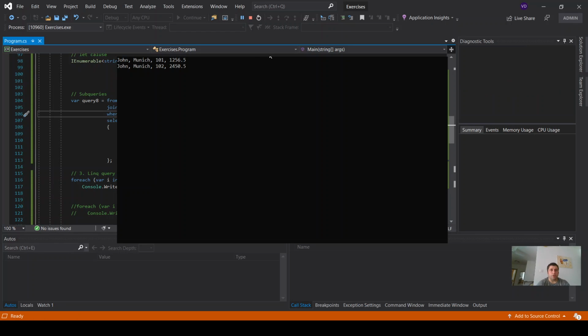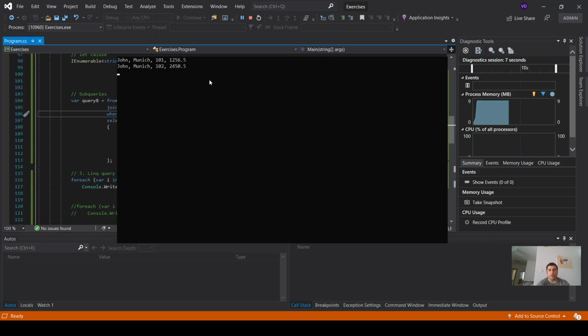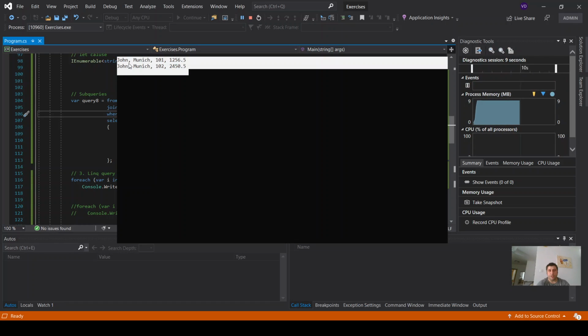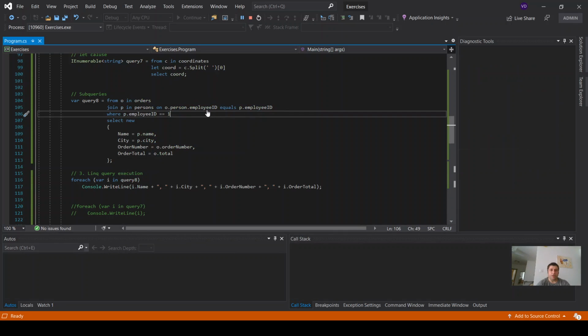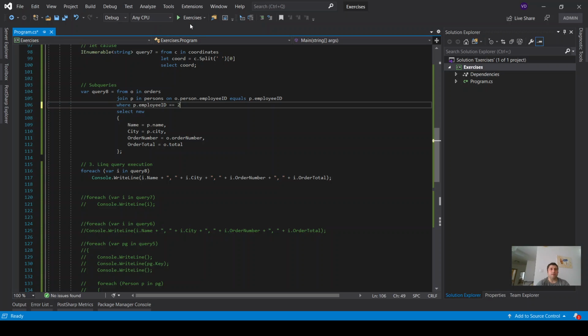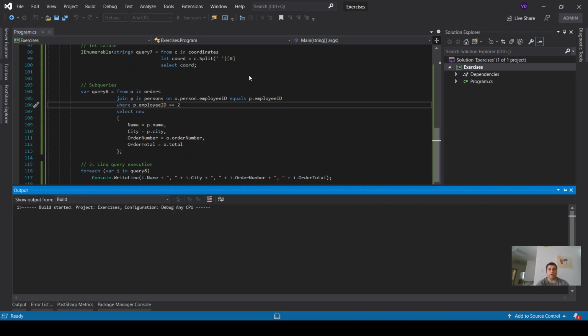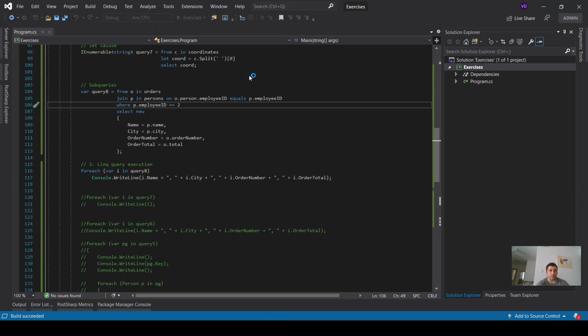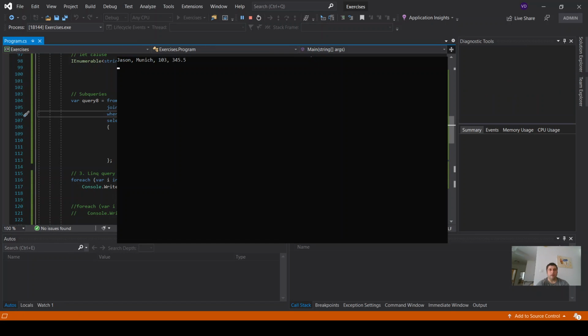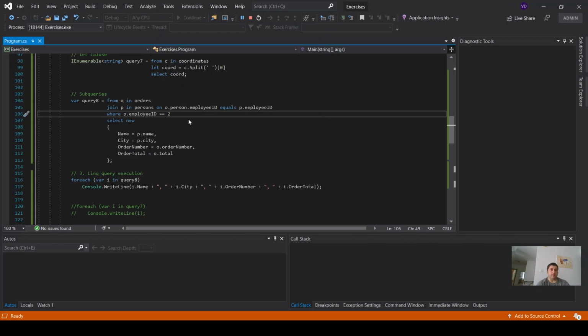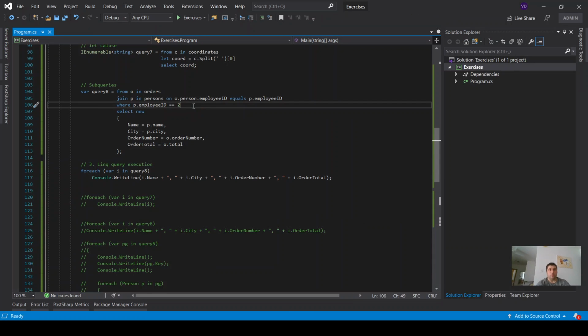Okay, so we have 2 orders for this employee, which is this one and this one, and then if we change number 2, something else will come up if we have orders for this employee, or we can just check if we have orders for this employee. All right, okay, I guess that kind of solves our dilemma, or where p1 and p dot employee equals to 2.